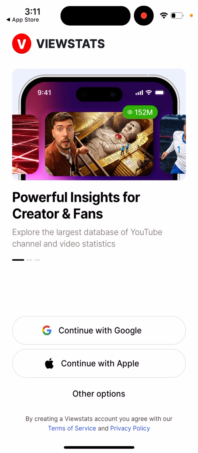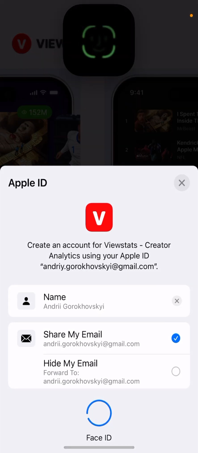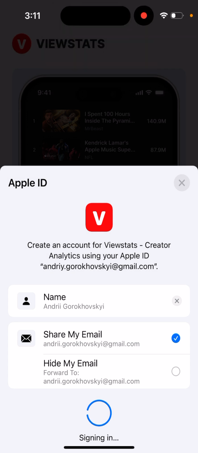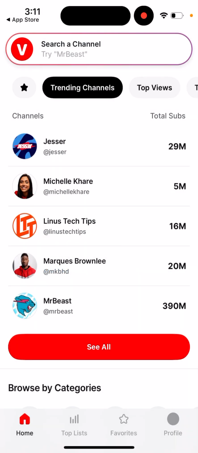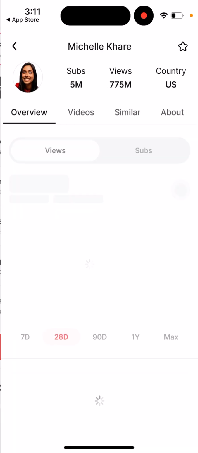So kind of like a Social Blade, but just as an app, as a widget. I was actually looking for something like this, where you have all of these easy to use widgets just for YouTube. So you just install this widget, and for example, you have this.